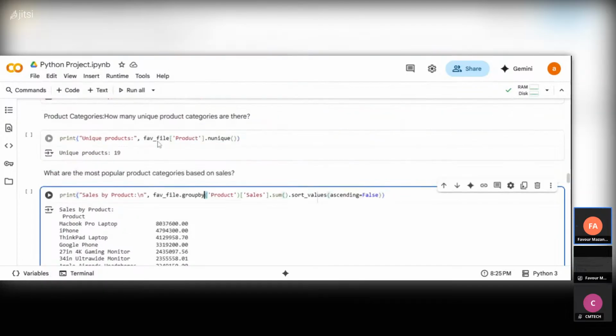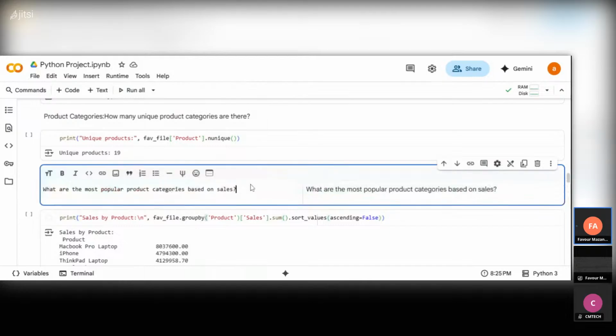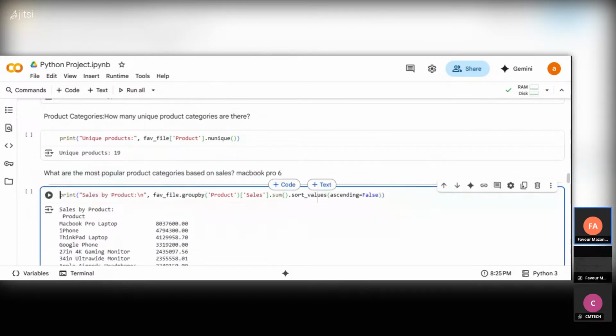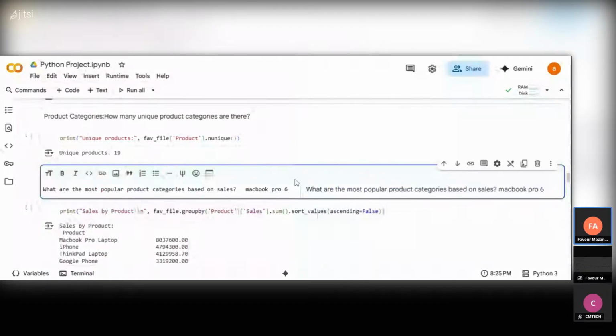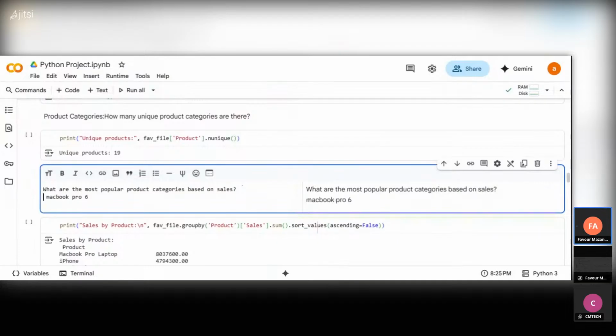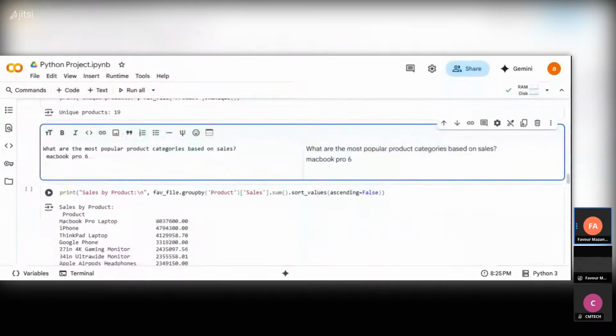So let me see if I can write a text here. So let's say for example under MacBook Pro you have 6, then you have 5 under iPhone.